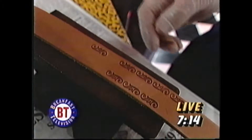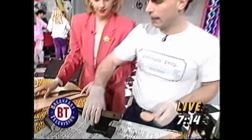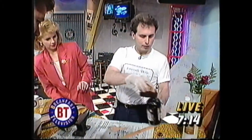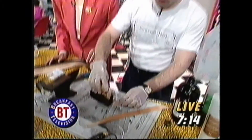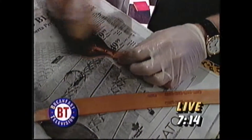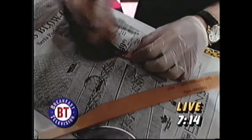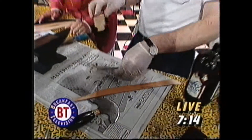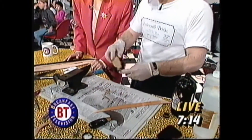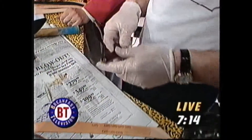Then you can arrange different designs. After that, we take the key tag - I already have a design in this one. And you put some dye on a cloth and you apply the dye to the key tag. Does all the leather come in this tan color? This is the natural color of undyed cowhide. I'll just do this quickly.